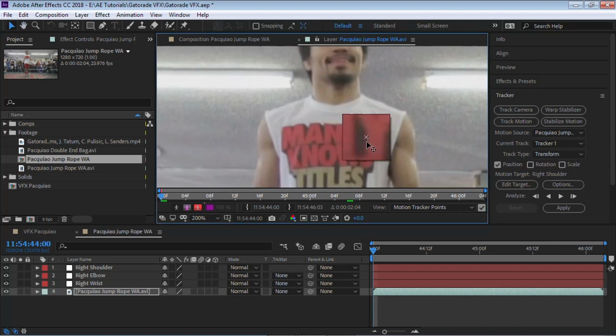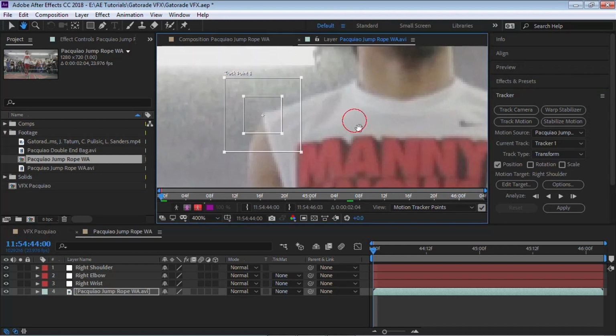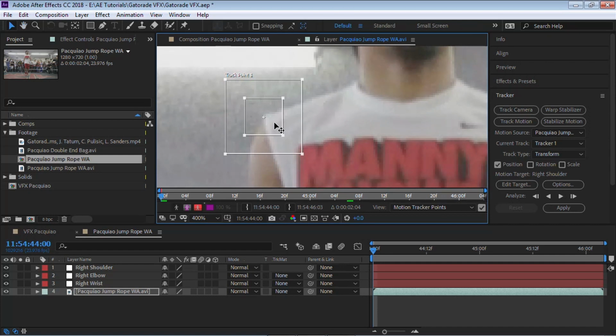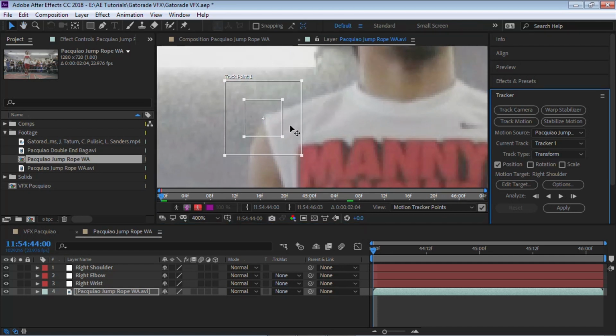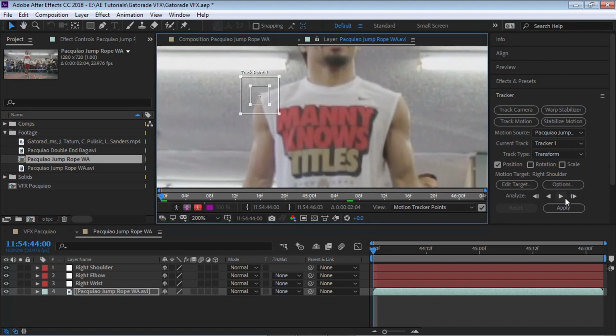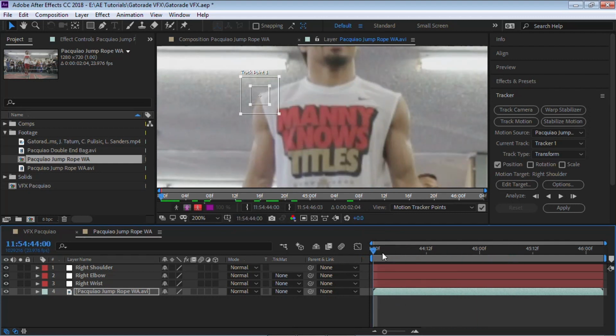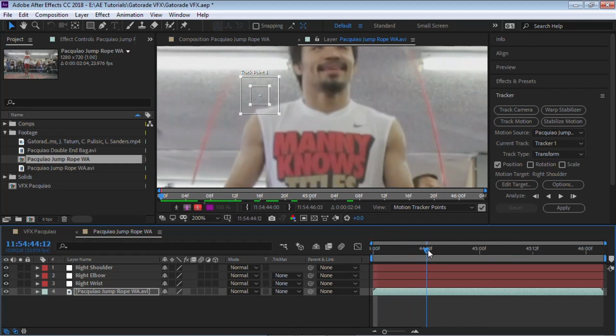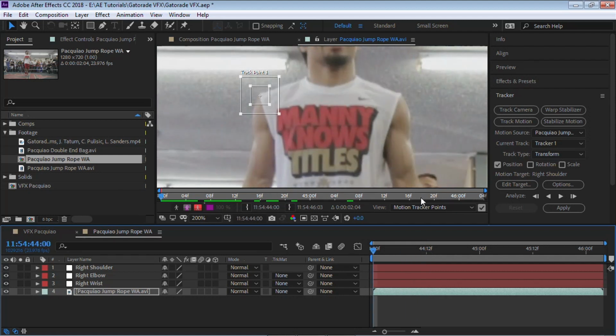Let's zoom in. Control plus is to zoom in, and let's go right here to the corner. This tracker in After Effects works with points, pixels, so anything that is a corner that has a distinct difference in pixel colors will work best. To analyze, we'll use the analyze controls. We'll either use analyze forward, which will go forward automatically, or we can go frame by frame. Sometimes we'll use a combination of both. So make sure that the current time indicator is at the beginning or at the best frame to start tracking. In this case, let's just start at the very beginning and analyze forward.